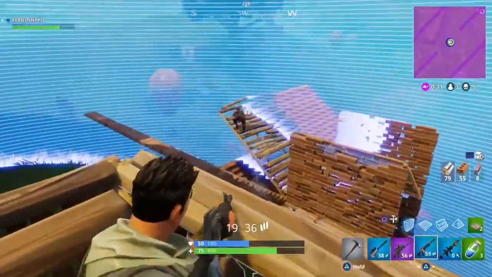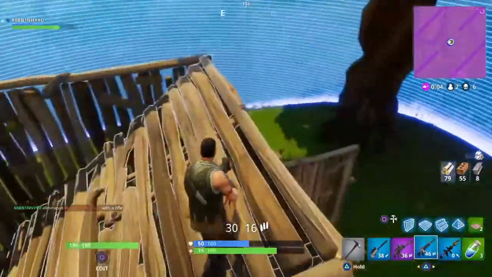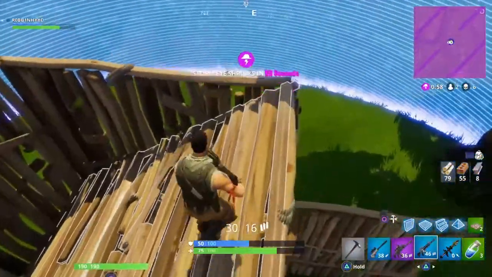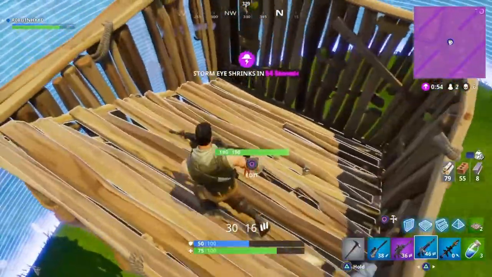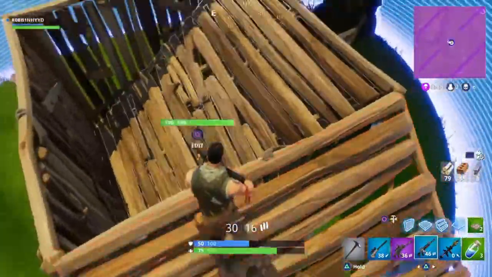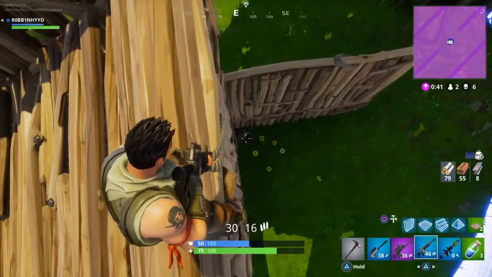So use the scoped AR in peeking contests, and if you don't have the scoped AR, aka the head glitching machine, then you're going to need one of those snipers. Use those if you don't have the scoped AR, if you are stationary and the others are stationary. As soon as you see somebody rushing in an open area, switch to your assault rifle immediately and shoot him right there.